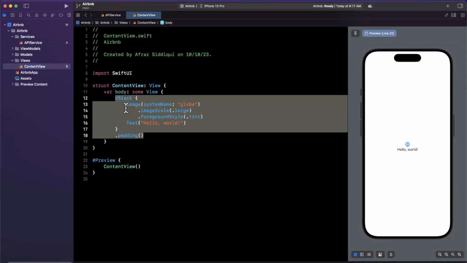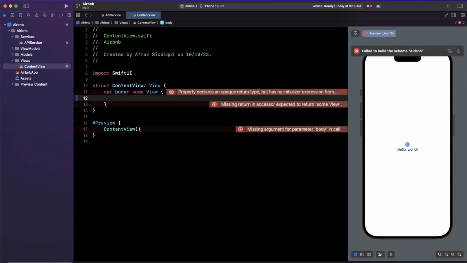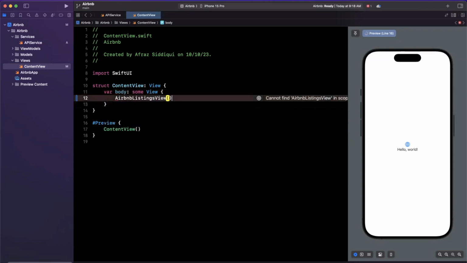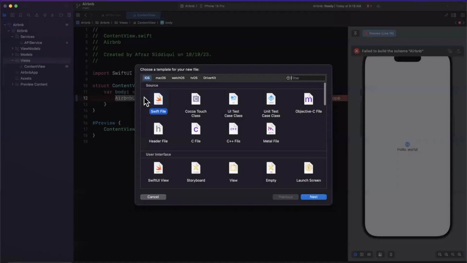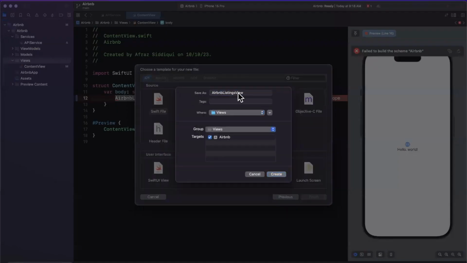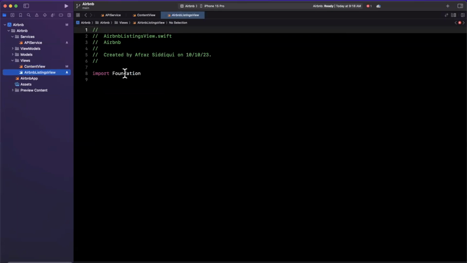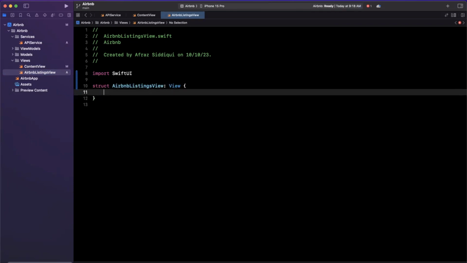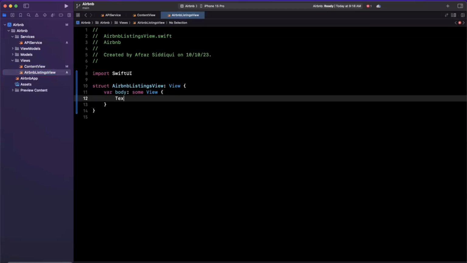Let's create, in this content view, a single view, and this view will be our Airbnb listings view. And obviously we don't have this guy yet, so we'll need to create some more files in here. We'll create a Swift file, and we'll basically toss in that name. We'll create the SwiftUI view after we, of course, import SwiftUI. And we'll want a body in here, which for now, I'll just stick a text in here saying hello.